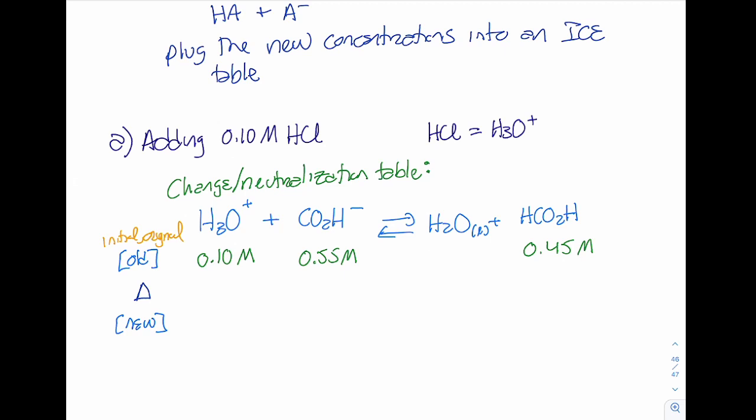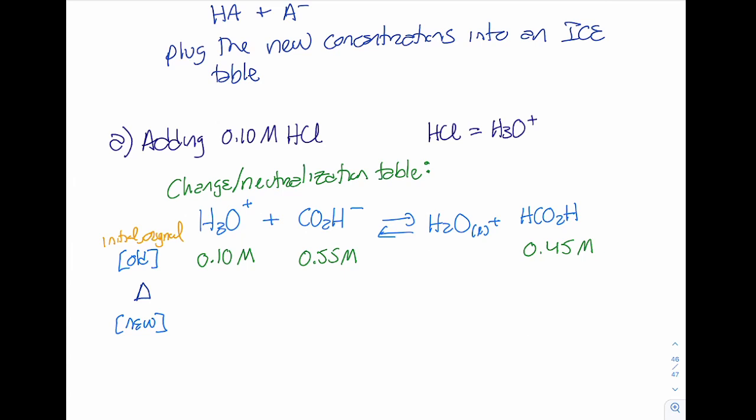And then what I'm going to do is it's just a limiting reactant problem at this point, right? I'm going to take the smaller of the two reactants, right? If you remember limiting and excess reactants from 151, a reaction can never proceed further than your limiting reactant, right? So I'm going to take the one that's smaller. In this case, because it's just a 1-to-1 ratio, I can literally look at these two numbers. I can see which one's smaller, and I'm going to subtract that from both of them, right?